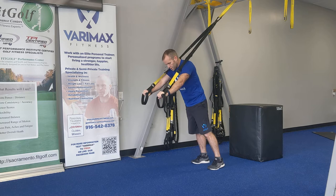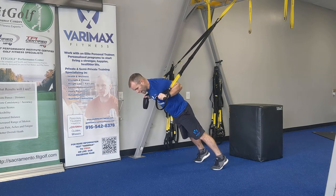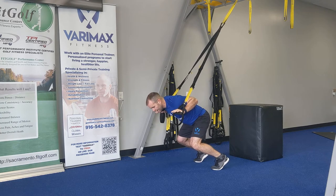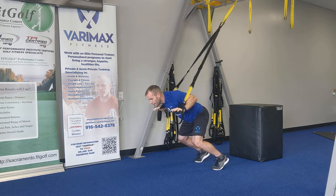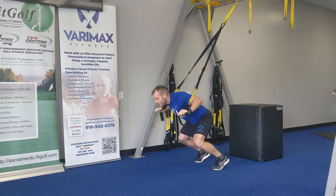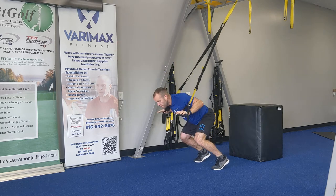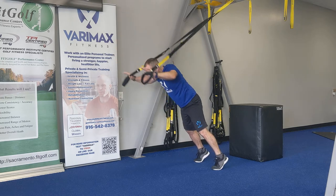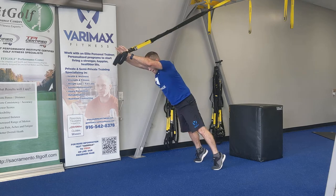More quads and shoulders. So now, same thing, from that position, I'm going to start in the bottom of a push-up. I'm going to squat down, but I'm loading the balls of my feet, and then as I stand up, I'm going to press up. Hands down, butt up, hands down, butt down. These are also known as Superman. It's just like you're taking off into the ground, and we'll do a core version of this shortly. Butt down, arms up. Everything down, everything up.